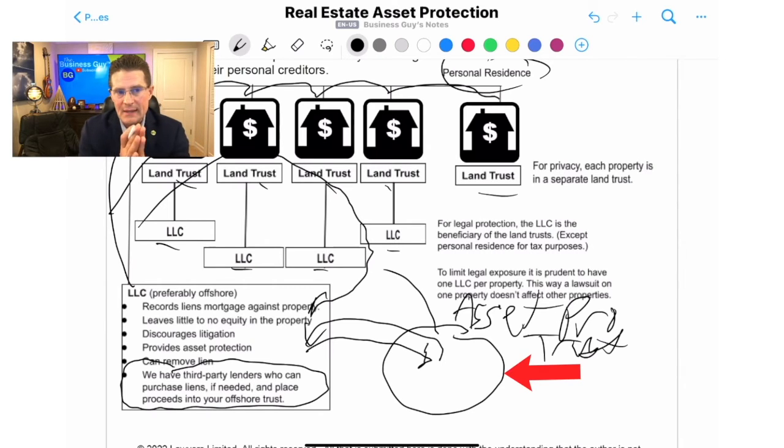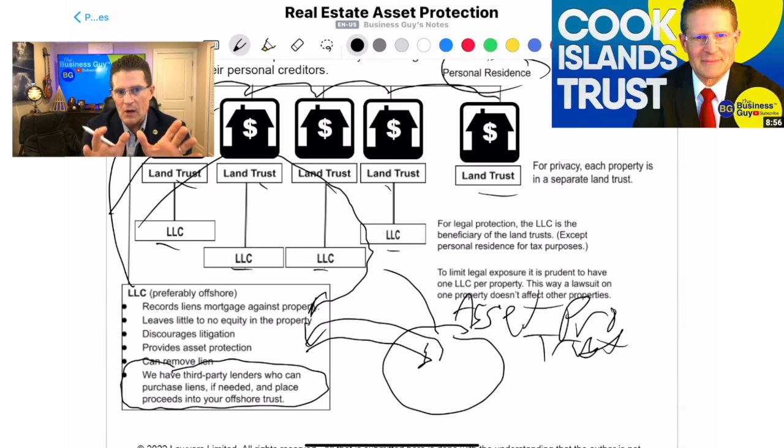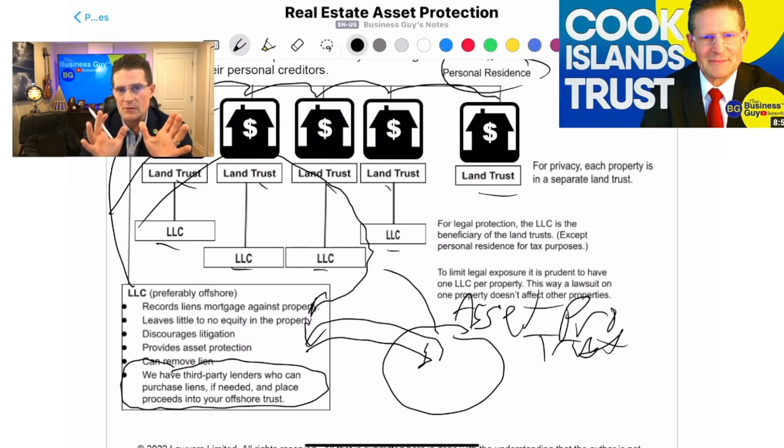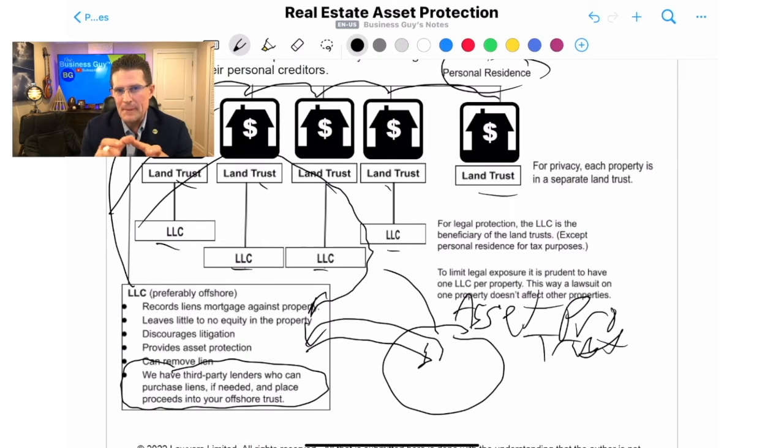How does it protect it? Well, watch our offshore trust video, our Cook Islands trust video, and that'll show you exactly how that protects it. Because at that point, you have our offshore trustee/law firm step in to protect you, and the local courts don't have jurisdiction over our law firm in the Cook Islands. So they work on your behalf to protect your money. I think we've set up more Cook Islands trusts than anybody in the world by far, and we use them as the strongest asset protection tool. Why? Because it simply works.